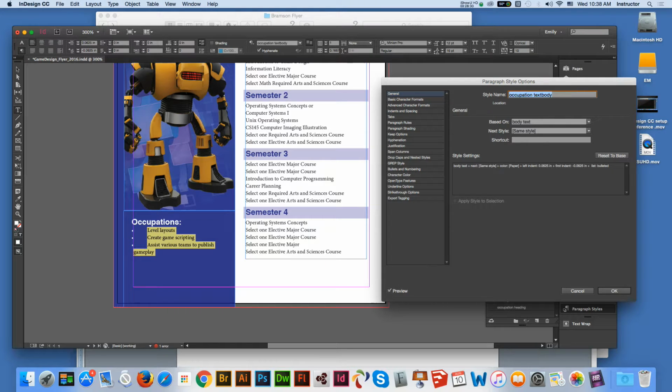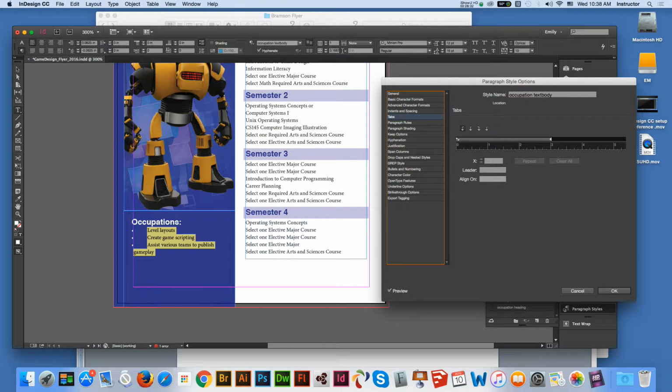Double click this and come to the tab. I need to set up the tab. I want this to be the left indent.